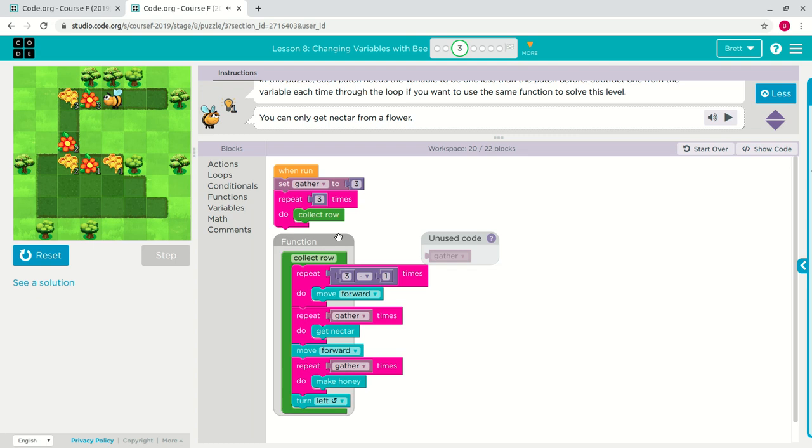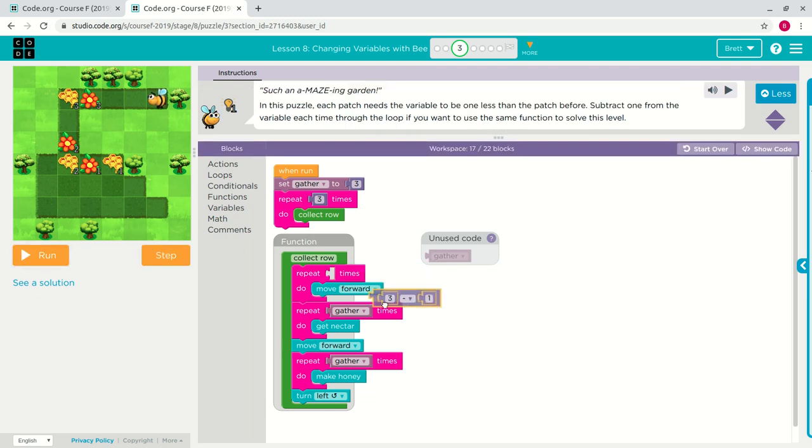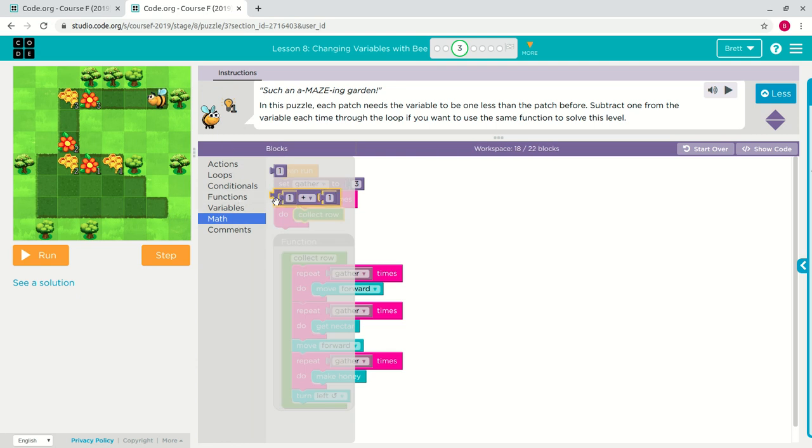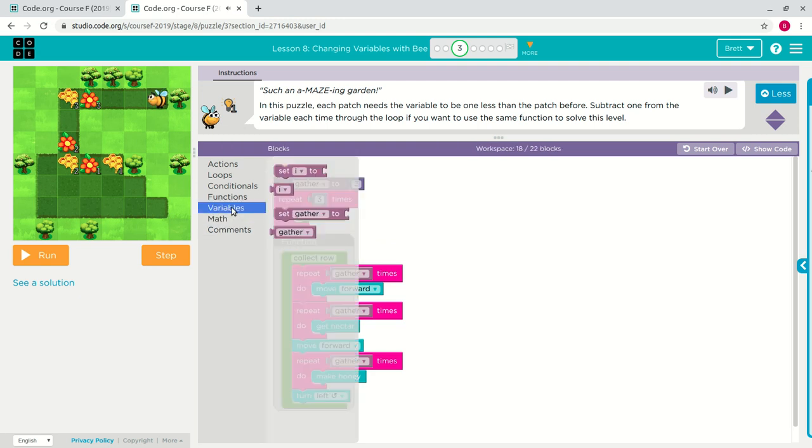We needed to move 3 the first time, and then in the second row 2, and then in the third row 1. So to do that, we actually have to have our setup somewhere else. Let me get rid of this, put the gather back in here. What we want to do is after each collect row, we want to put something in to change that.